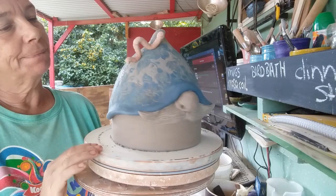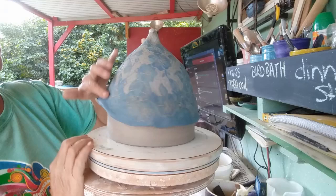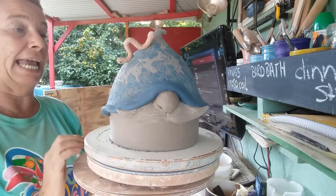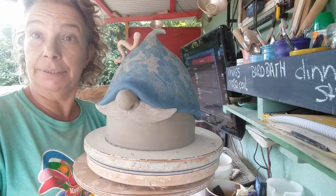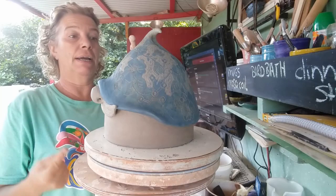I'm now getting to the point where it's getting awkward bending over, so I put down another bucket on top of what I already had, so it's higher up for me to scratch away the last bits and then think about what I'm going to do with the edge. I'm telling you that because you should take care of your body. It's important. So please do that. So it's higher up now and I will be continuing scratching away with you.